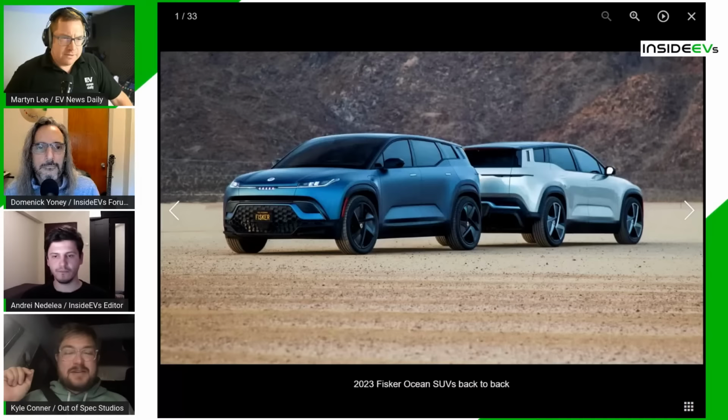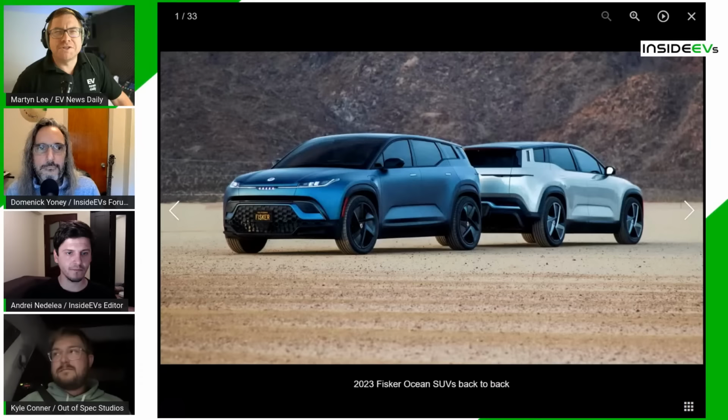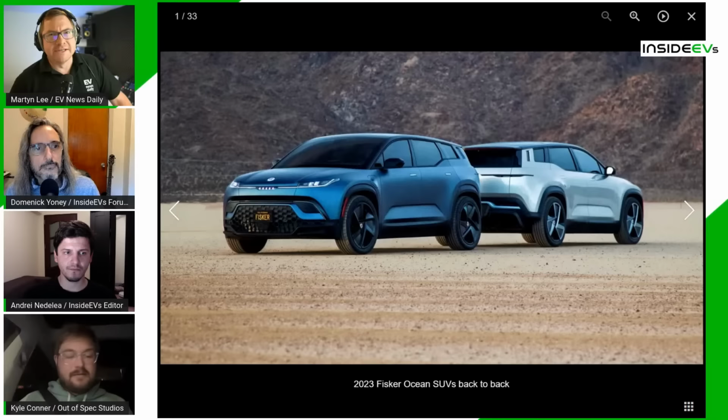In terms of design and price, I think they nailed it. It's really the driving that's going to be the big question mark for me. Magna have a platform, which I believe Fisker are using, but then Henrik also talked about how much IP Fisker have retained for themselves. I'm not quite sure where that balance is.